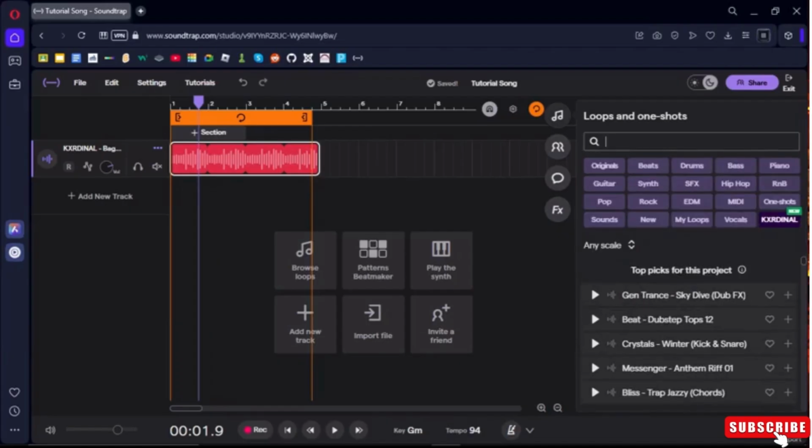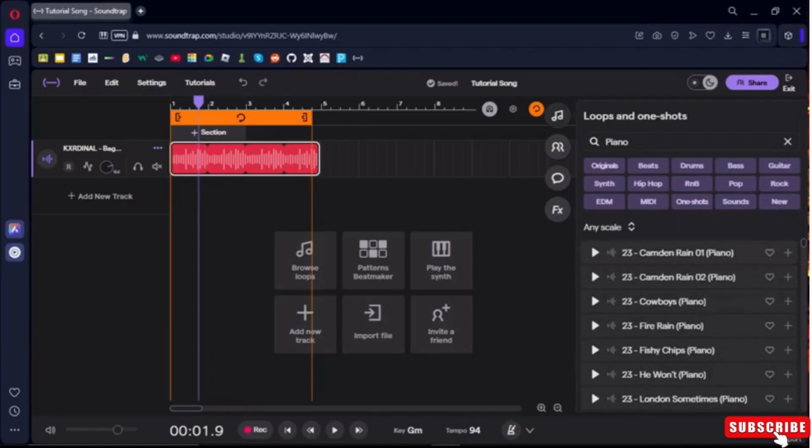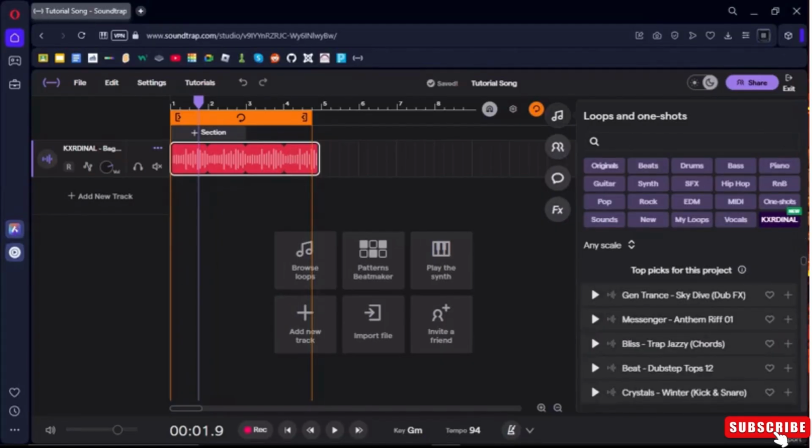Okay. You can also search keywords, like you want piano. Here you have piano. This is actually one I've used a lot. Fire rain. Actually, where's instrumentals? There are instrumentals somewhere, I'm pretty sure.